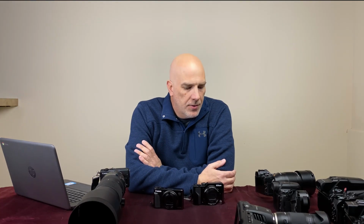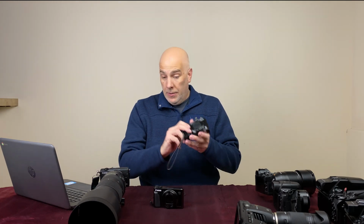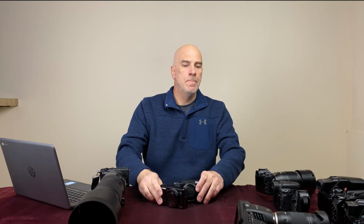Hello, welcome back. So let's compare super zooms as far as image quality goes. Unscientific test, but I get asked a lot of questions on which one's the sharpest, image quality, is it worth upgrading, let's say from an FC80 or to the A1000 versus the SX740. So I kind of did an experiment.